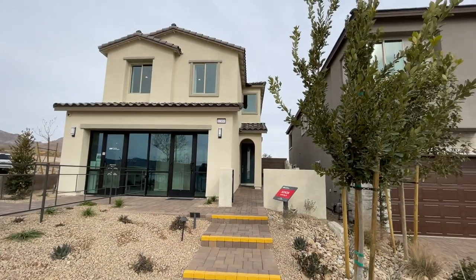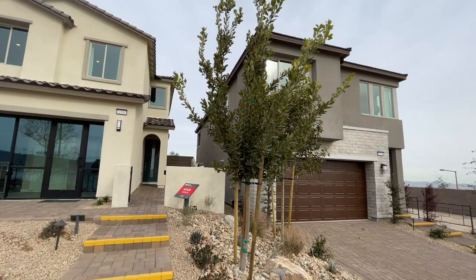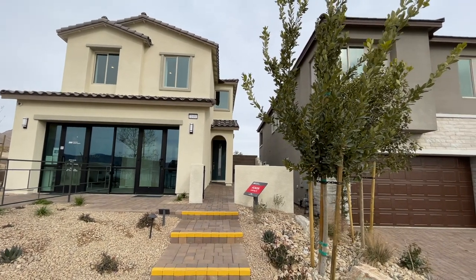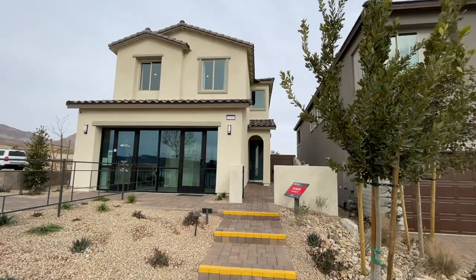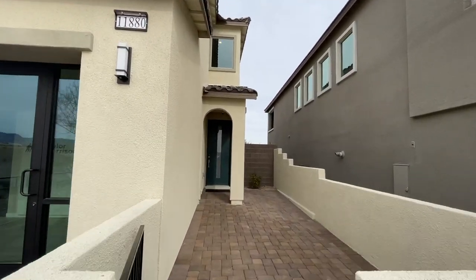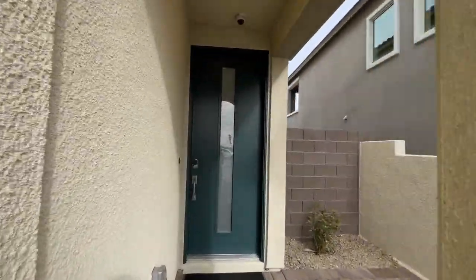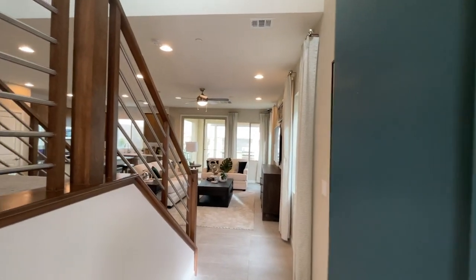Today I'm taking a tour of Cascades by Taylor Morrison over here in the Red Point Square Village. I'm going to show you two of the model homes. There are three floor plans — the Acacia, the Cedar, and another called the Beach — but only two are modeled. The starting price for this model is $399,900; however, the sales agent told me pricing will go up on Monday. Anytime they release more lots, because they're selling so fast, they do a price increase. So if you like a home, it's important to buy it soon.